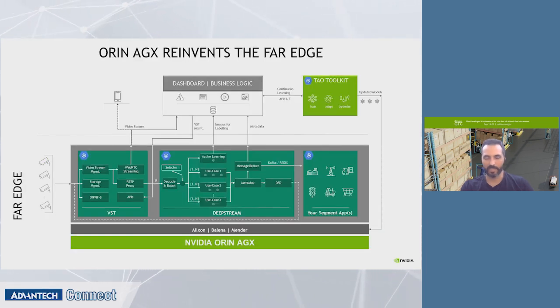Stream it to DeepStream for video analytics, and it also has a UI and REST API to start and stop recording. And this is also a very crucial element for continuous training. Let's say you deploy a Jetson on-prem and you want to continuously train. VST has been used to send videos for annotation and then to train the model and fine-tune it to your scene and redeploy it back to the Jetson.